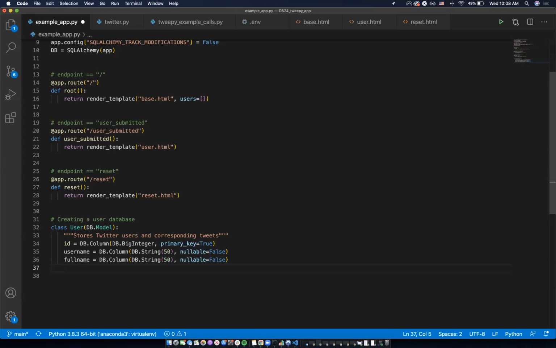Cool. And with that, we're also going to store a tweets object. And we're going to store this tweet object as a pickle type object. So this is where I'm going to start talking about pickling. So I'm going to say db.column and db.pickle type. So I'm going to explain what this means. So what does pickling mean? Let me make a string representation of this first.